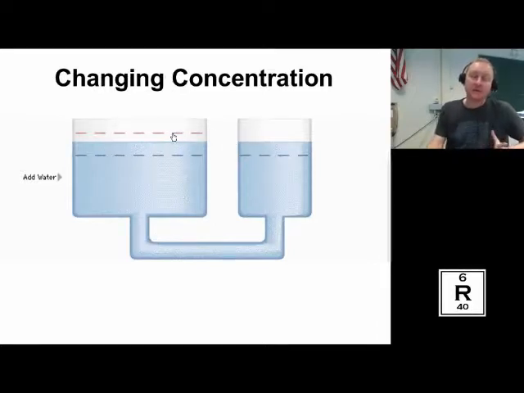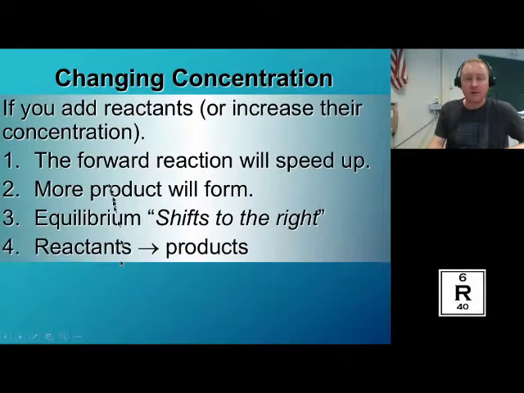So again, to reiterate what we talked about on this last slide, if we add reactants, that would be like adding water to the left tank, the forward reaction will speed up, so water moves in the other direction. More product will form, and the equilibrium shifts from reactants to products.